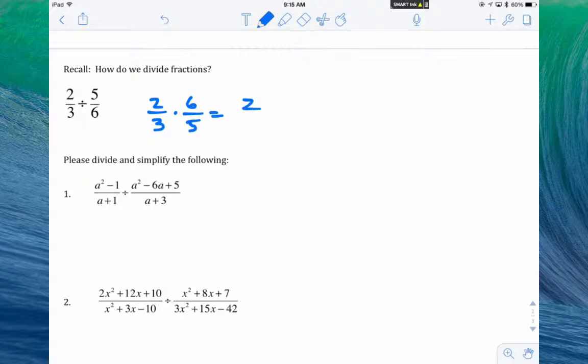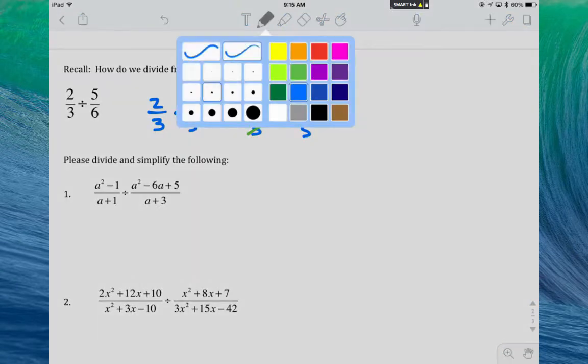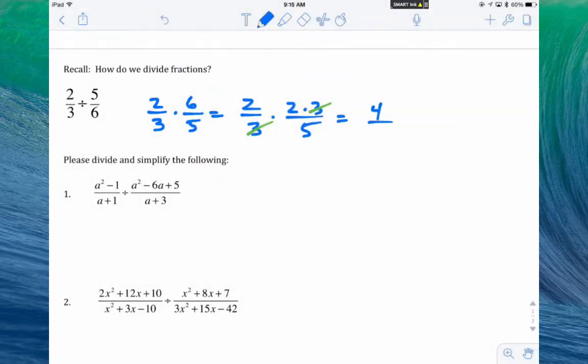I know we could just multiply across our numerators and get 12 over 15, but I'm going to show you this alternate strategy that more closely resembles what we're going to do with rational expressions. Remember, we factor everything first, we look for simplifying opportunities, 3 and 3 simplify to 1, and we end up with our final product of 4/5. And that's exactly what we're going to do with these rational expressions. These aren't too much of a conceptual leap from the multiplication problems that we just learned about. There is one slight difference. We're going to talk about it right now.